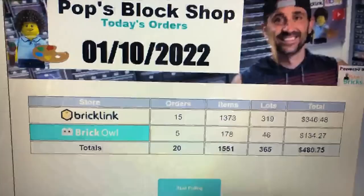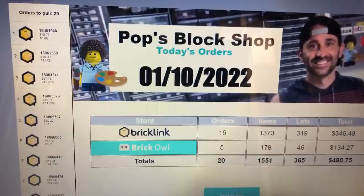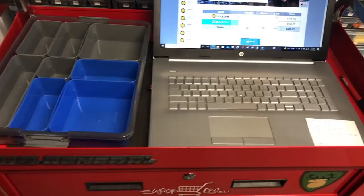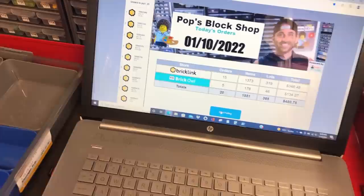20 total orders in the last 48 hours — actually lower than before. I was getting like 16-17 a day the first 6 days of the month. I'm ready to do this. I had to set this up a little differently because it wouldn't fit with my laptop. I have my eye on an 11-inch laptop that folds under with a touch screen. We hit start pulling and it's loading up right here.